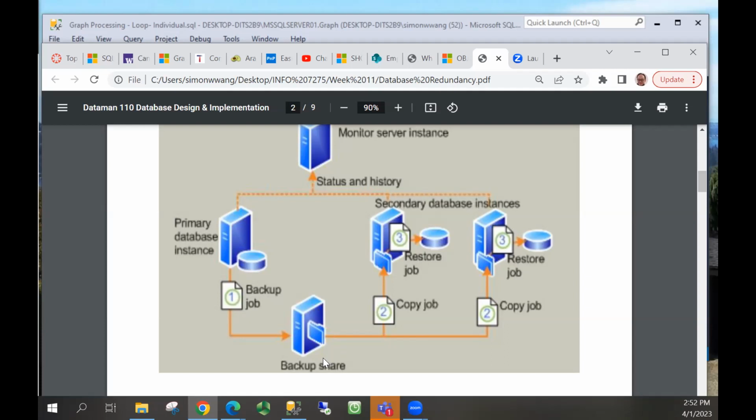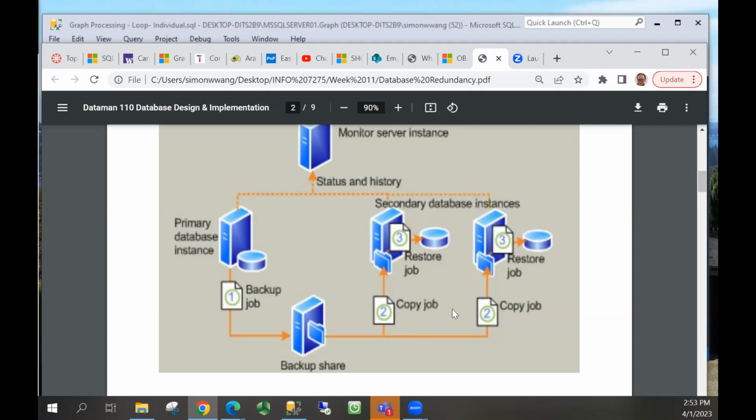And this share can be accessed by all of your secondary databases. So your secondary databases will be configured. Therefore, periodically, they will come here to get the changes in a log. And then they will take the log. Remember, in the log, you have insert, update, delete, right?